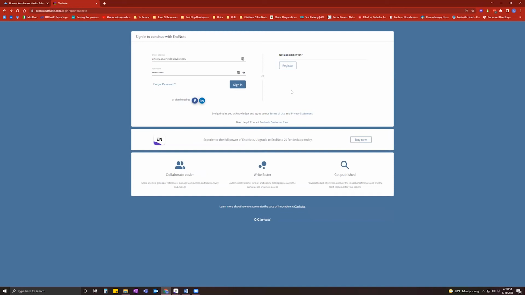It's going to send you an email, you'll have to click the email and say, yes, verify my account, and then you'll get to sign in here. Make sure you save your password somewhere because it's in no way affiliated with your hospital or university ID information. So when it comes time to update your password with your Ulink, your My EndNote Web is not going to change. So just make sure you save it somewhere.